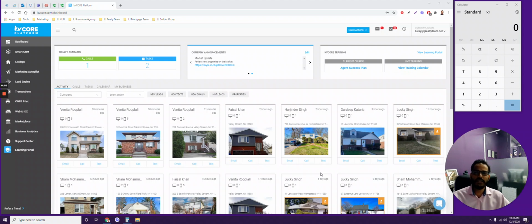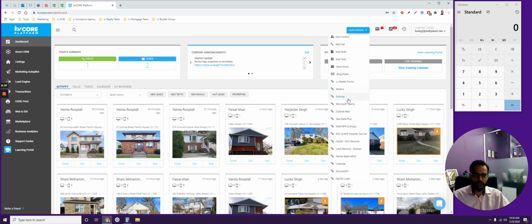Okay, when you're representing the seller and the seller has a few questions for you, one of the biggest questions they have is what is the amount that they're going to take home after all the expenses, all the fees that they have to pay to the attorney, to the listing agent, buying agent, transfer tax, and the loan amount. So to make it very easy, we created a form in your KV Core.